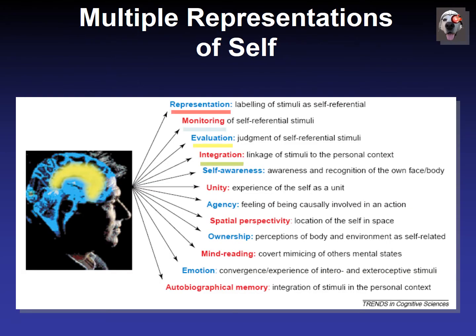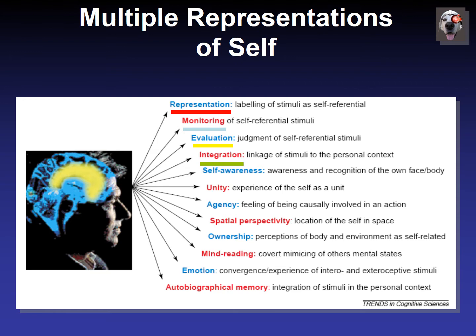Now we can begin discussing the second point in our outline, and that is the idea that the brain generates multiple representations of self. Now, this may seem a little bit confusing at first, but the idea is that there's no such thing as just the self, but rather there are many different functions that the brain performs, and when we bring all of these functions together, what we have is the concept of a self. So what are some of these different functions?